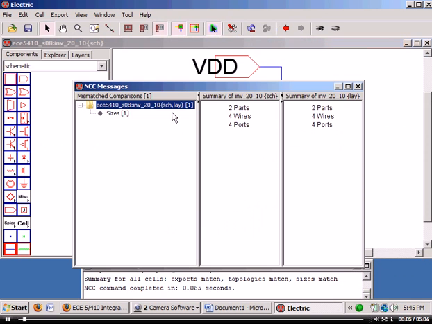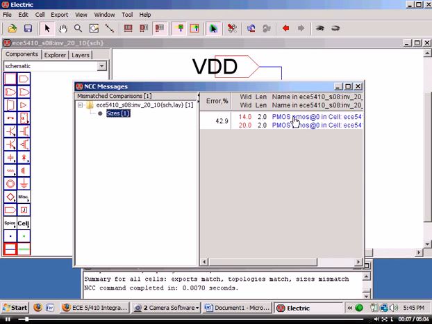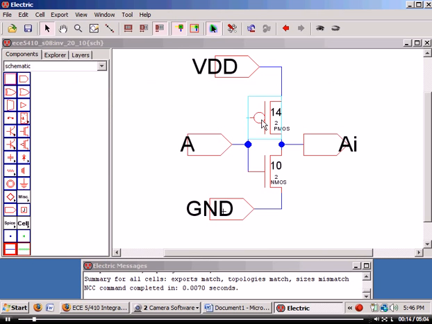Change this to 14, and then I do an LVS. There's the size, 14 in one and 20 in the other, and if you click on them, it'll tell you where the errors are. Okay, so let's do a Control Z. All right, we ready? We're almost done. We're ready to put things together.